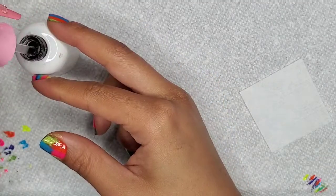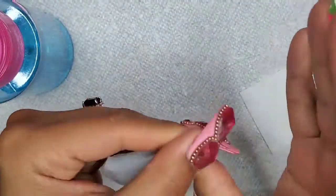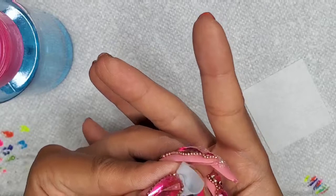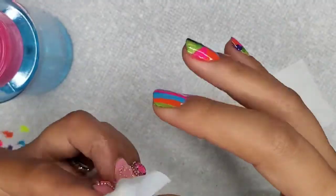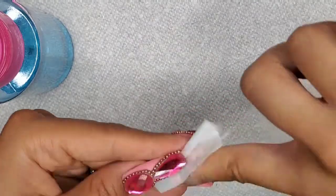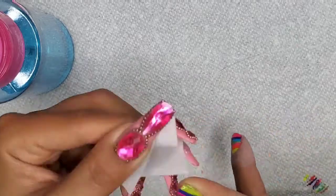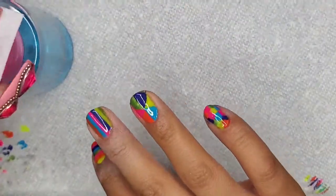After the nail polish is dried, I'm applying my shiny E-Nail Couture. You want something that's going to lay down a little thick and super shiny — slick — so that when you put on the acrylic and scrape it off, it'll come off easy. I'm taking some nail cleanser and lint-free wipes and cleaning up the edges. That's a good thing about regular nail polish — you can just clean it up if you go outside the lines.